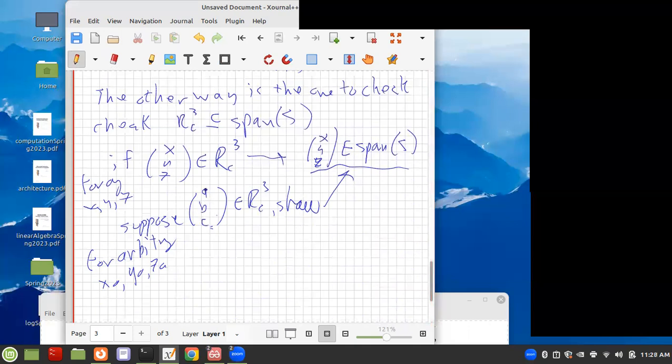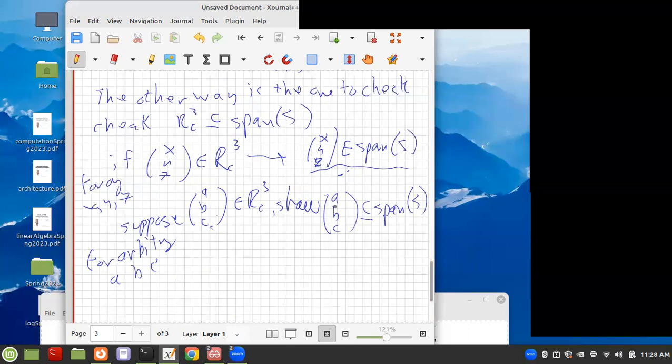Okay, so I've chosen an arbitrary vector A, B, and C. I could leave it as X, A, Y, B, or I could choose X, A, Y, A, Z, A, but then that's like using subscripts, and it could get sort of confusing. And maybe this is a particular arbitrary one, and we want to show that A, B, C is a member of the span of S.